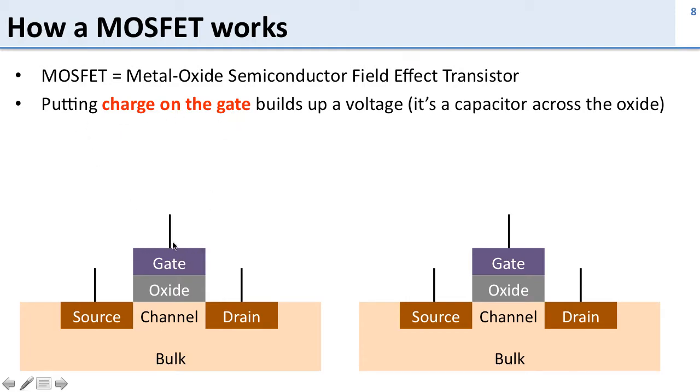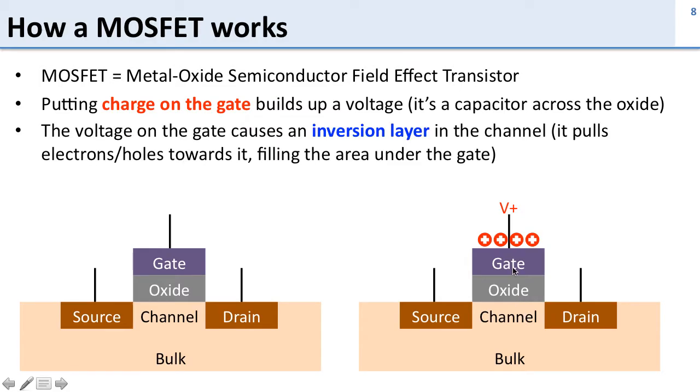If we put charge on the gate here, it's going to build up a voltage. Because if you look at this gate to the channel, here we've got an insulator. This is a plate capacitor. So here are the two plates. If we put charge on the top here, we're going to build up a voltage. Sorry, over on this side. Here we are. We put the charge on here, and this charge up here makes a voltage across here.